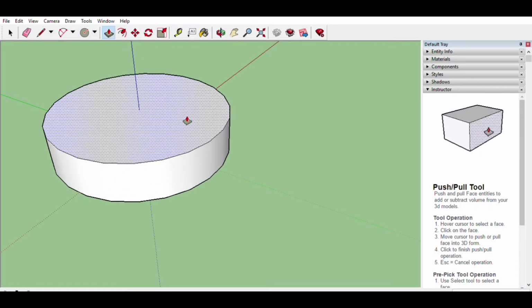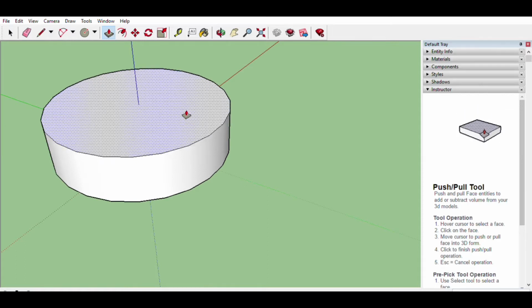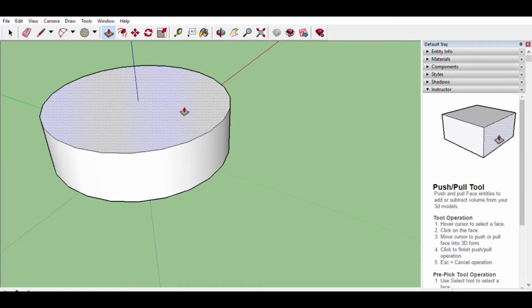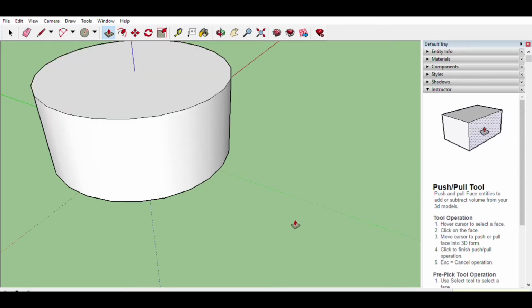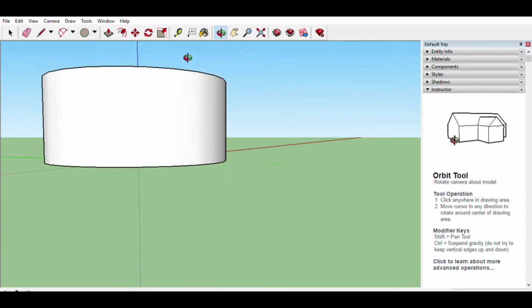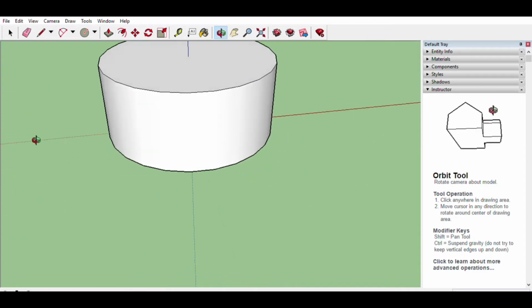Do not let go of the mouse button, because as soon as you let go, you can no longer change the height. So hold the mouse button, and as you're dragging, type in your desired height. For me, let's go ahead and do 4 inches. And if I hit enter, it will automatically drag it up to exactly 4 inches. So my cylinder now is exactly 4 inches tall.